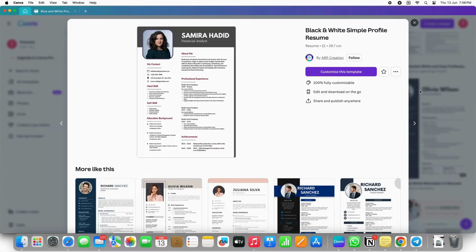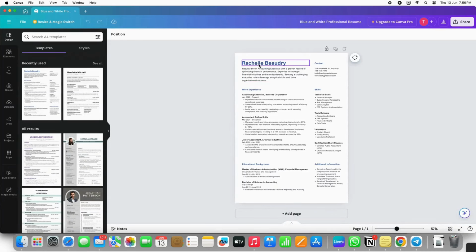It will take you to another tab. So I selected this template. Let us edit it. We need to enter our name here and then we need to enter the professional summary. If you are not sure what to enter here, let us use another tool and enter the professional summary.